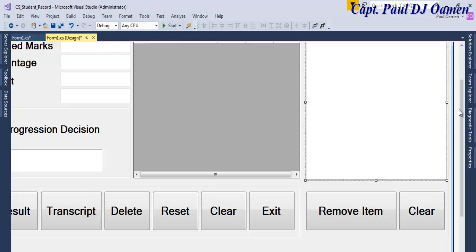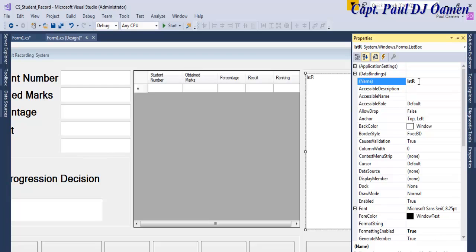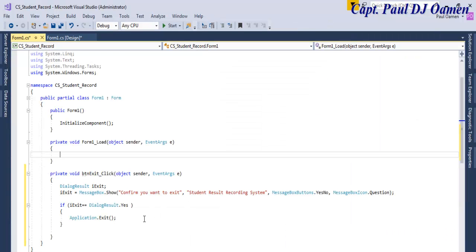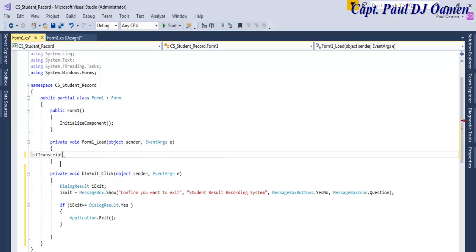So let's come to the list box. It's going to be LST transcript right there. Okay, now double click on the form load, and right inside the form load there I'm going to enter LST transcript dot items dot add, and what am I adding?